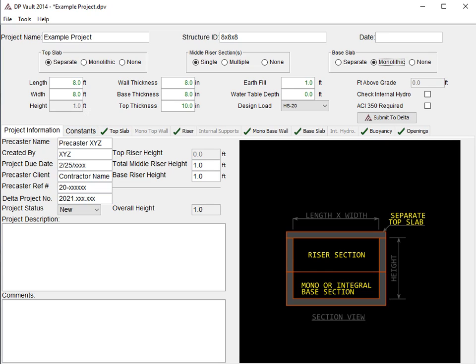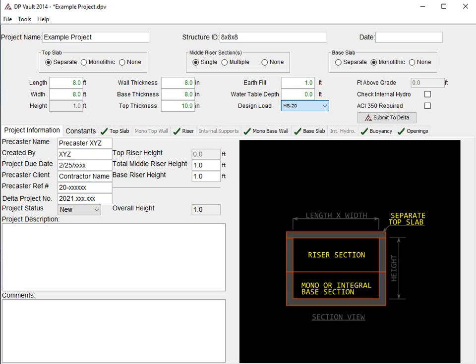Next, you would input your length, width, wall thicknesses that you think will work, top slab thickness that you think will work, earth cover for the vault, and the groundwater table location. Then you have a drop down to insert the live load, whether it's pedestrian, H20 or HS25. You have the option to input if the vault sticks above grade in feet.